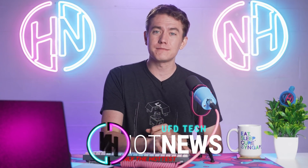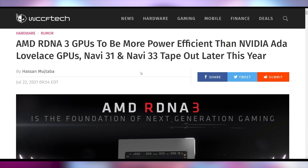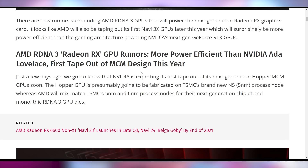Starting off talking about AMD and their upcoming Navi 3 GPUs, which we're expecting to actually release sometime at the end of next year. More details are coming out from well-known leakers about these chips, and it does appear to be some good rumors — this is the kind of stuff that gets everybody excited. Like with the 6000 series GPUs, AMD does deliver on it. The 6900 XT actually beats NVIDIA's best GPUs in a lot of scenarios, especially considering the price point.